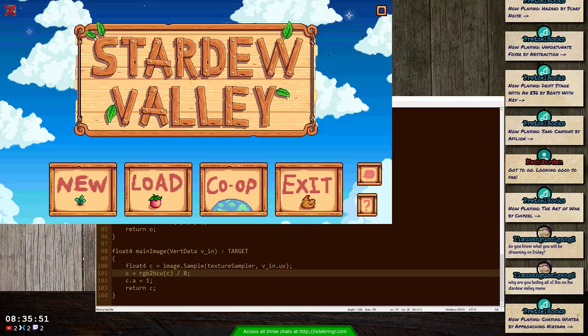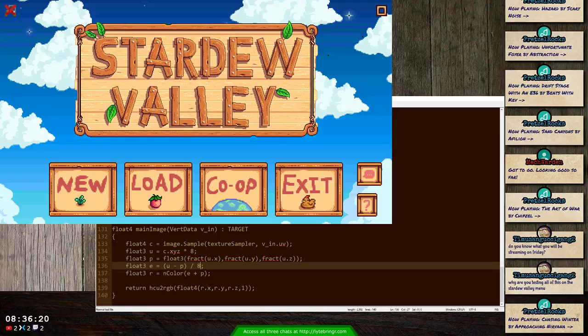Okay, so the question becomes, will 3 bits really be enough space for propagating error? Doesn't really seem like it should be.